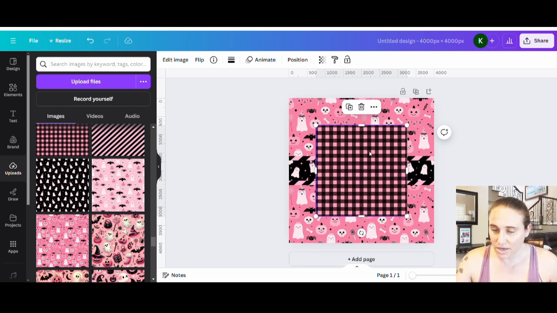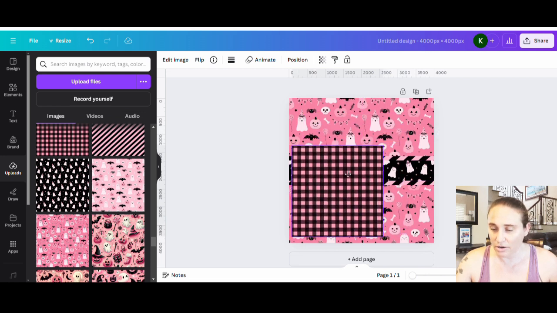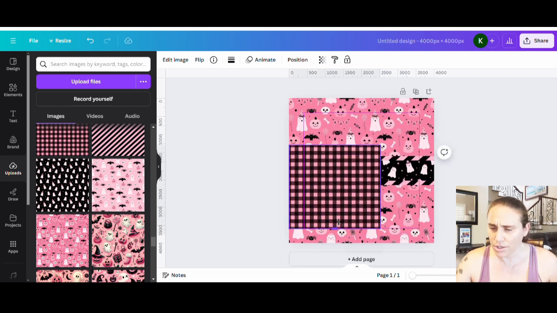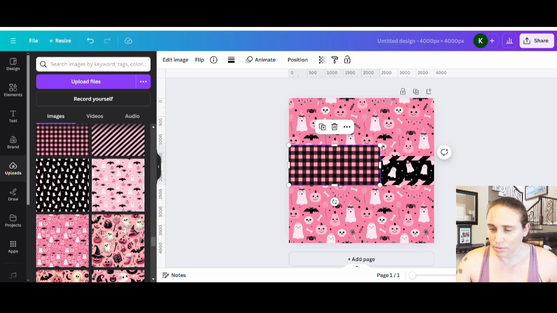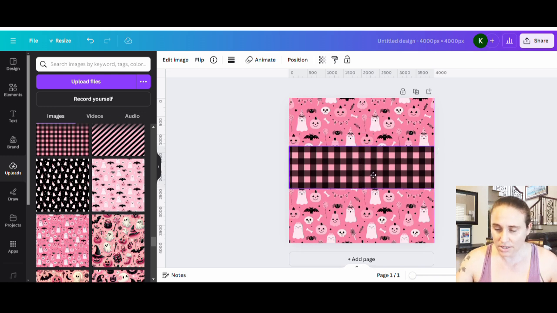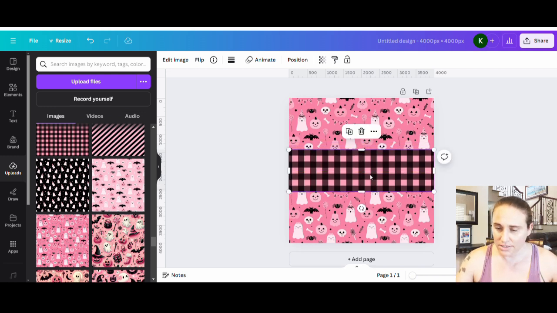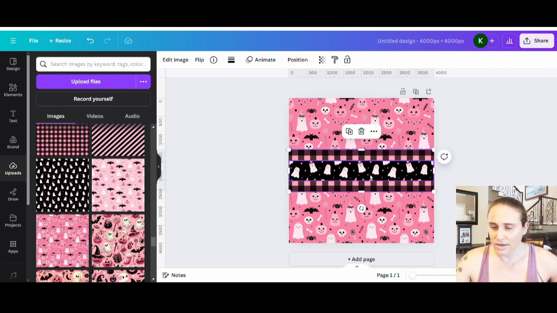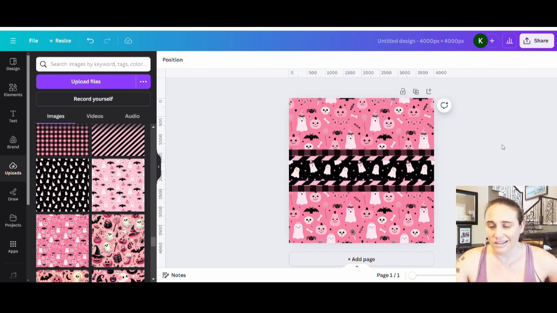You can make it simple or you can make it as detailed as you want. You can add as many layers as you want. So let's say that I wanted to add one more layer here and I wanted it to go kind of a black to a black, maybe. I'm going to have to see how this would fit, but if I center that, send it to the back, send it to the back again, now I've got something like that. And so I'm not necessarily fond of that one.